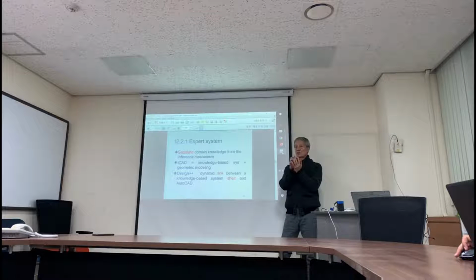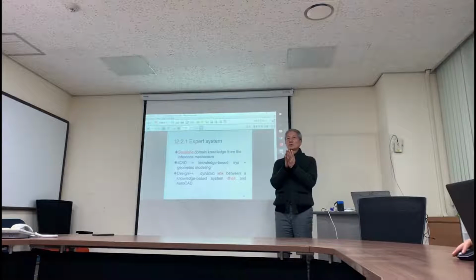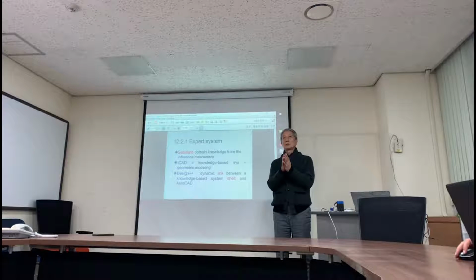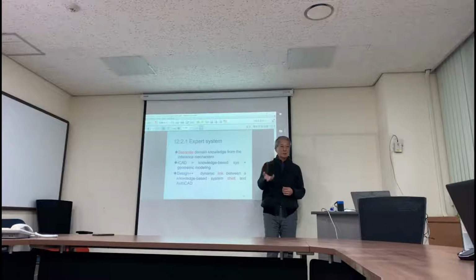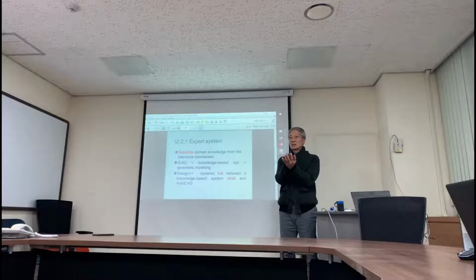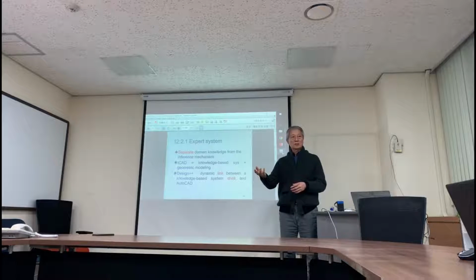Expert system shell, you can purchase. It is very similar to a database management system. Oracle. If you buy an Oracle system for your use, you just buy a shell. Shell means some container and some algorithm together. No data inside. Similar to this, here, the expert system shell is a commercial system. You purchase it, there is no expert inside, no knowledge inside. No data inside, as with Oracle. You should put knowledge inside. Then it works. Same as Oracle. No data inside. You should put big data inside. Then it works.